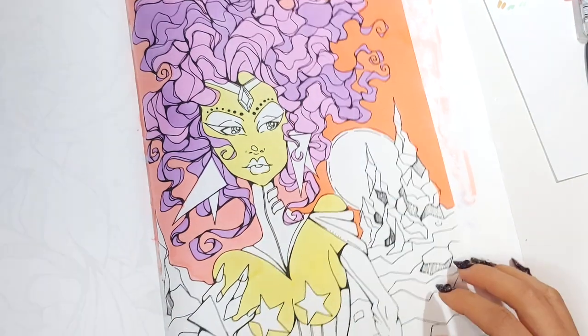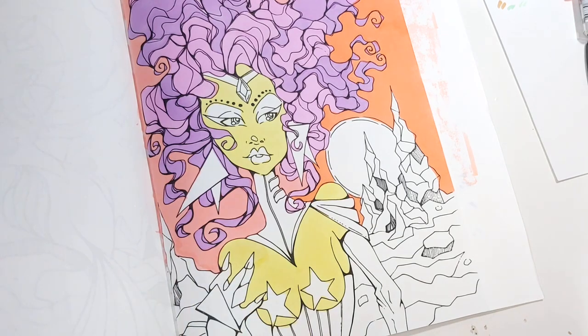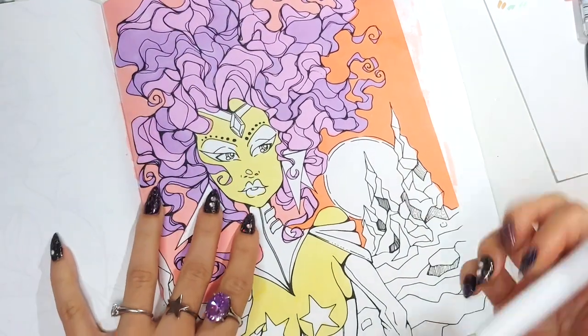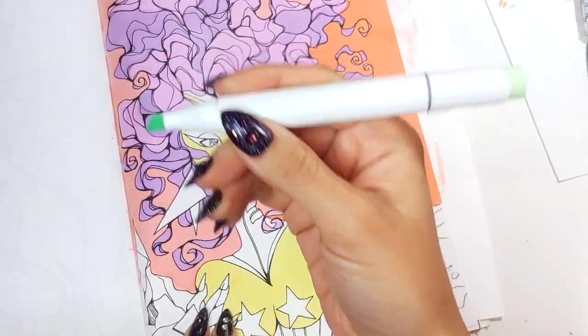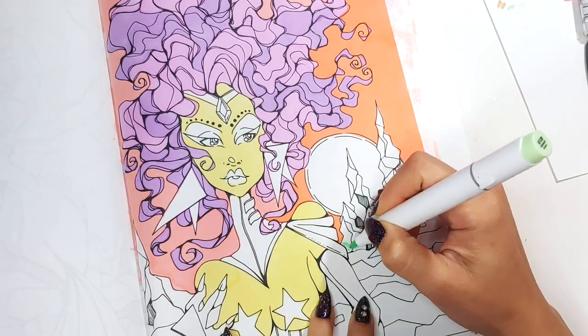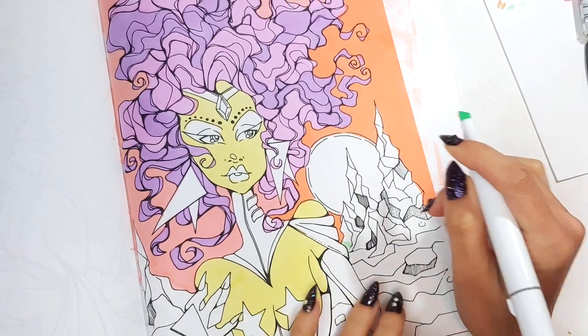Okay, there's her skin. I'm just going to give her gloves. I think she'll be wearing gloves because I do want to play with the black glaze on this one. I think it'll be a really nice contrast. So I'm gonna lay down some green. I'll show you this awesome green that I'm gonna play with. It's so pretty.